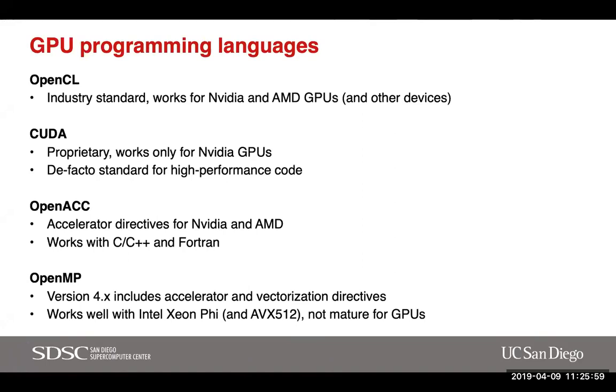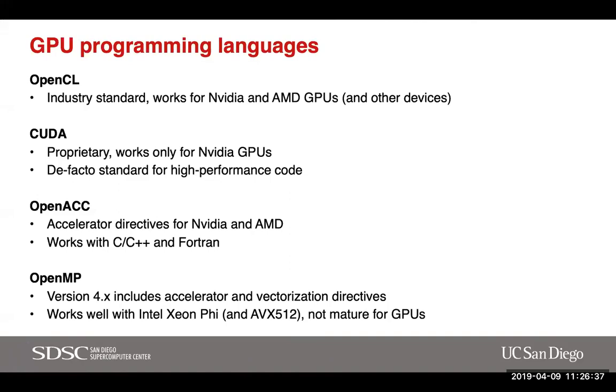So if you want to program GPUs, there are different ways to do that. There's OpenCL, that stands for Open Compute Language. That's an industry standard, and it works both for NVIDIA and AMD GPUs, also for other devices. I'm not going to talk about that. There's CUDA, which is proprietary from NVIDIA, but it's freely available, and it's not going to go away anytime soon, and it's the de facto standard for high performance code on NVIDIA GPUs. Of course, it's going to run only on NVIDIA GPUs, so that's the downside.